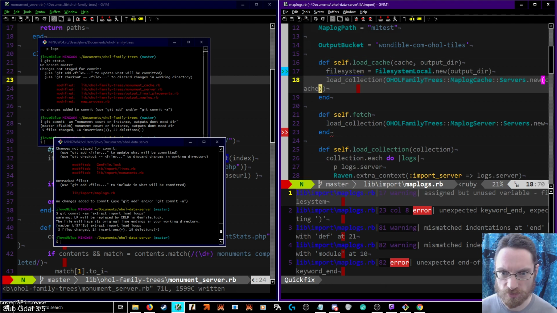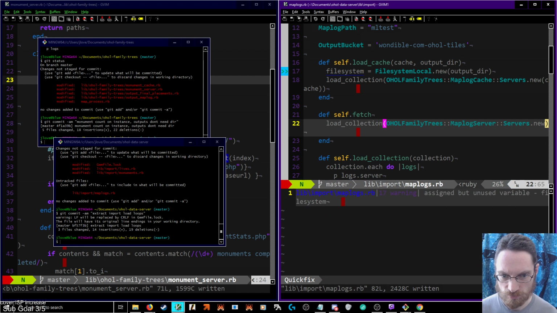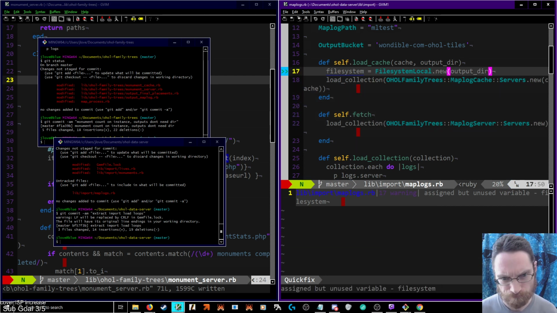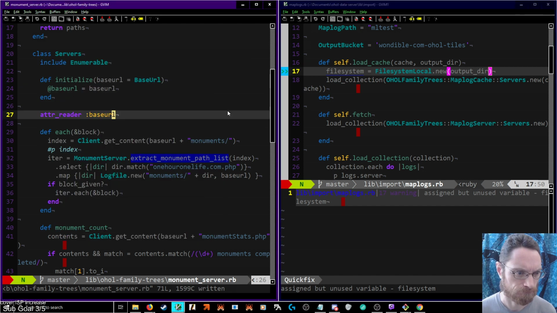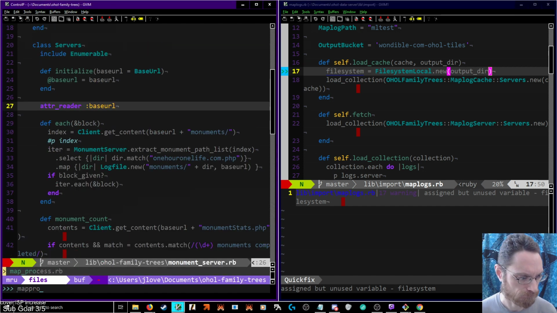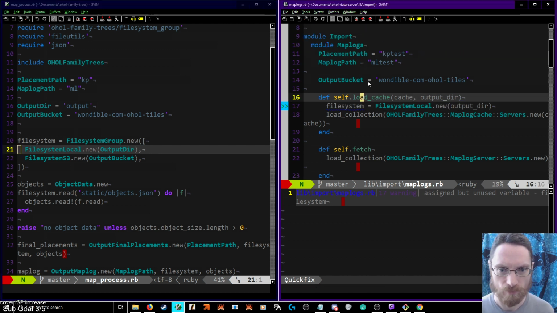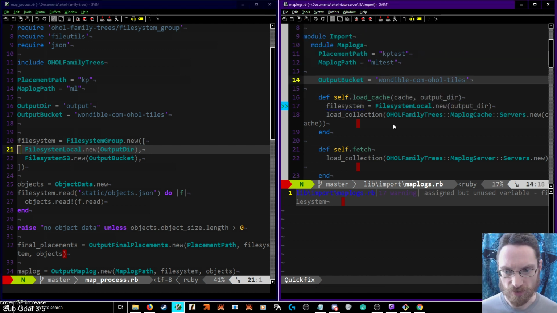Okay, so that is not... Okay, server's new cache. Okay, assigned but unused variable. Output bucket.